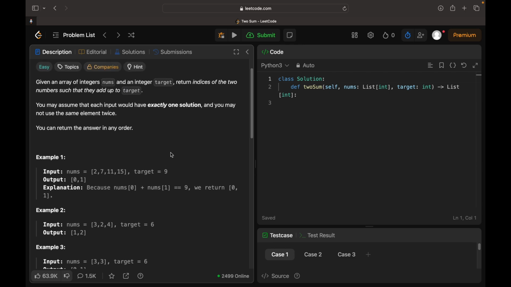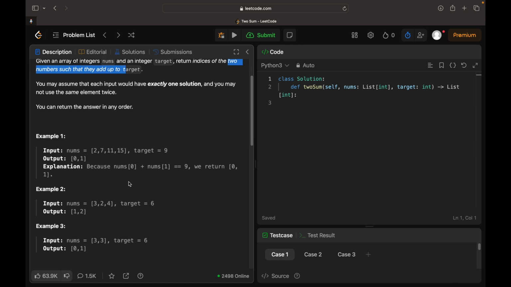And we are told that it's only going to be two numbers. We cannot use four numbers, for example, to create the sum. We have only two. So that's one important thing to keep in mind. And it can be any two numbers. For example, let's say we had another number here, let's say 3 and 6. If 3 and 6 were present, you could use that, or 2 and 7.